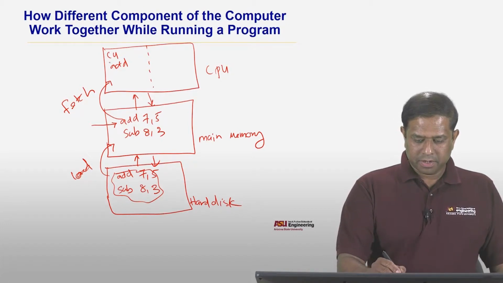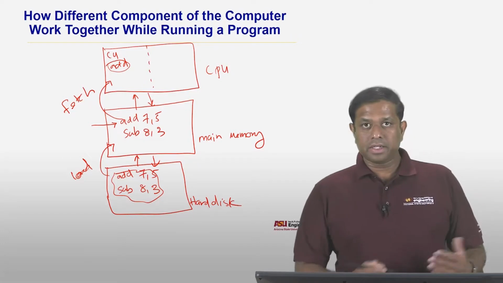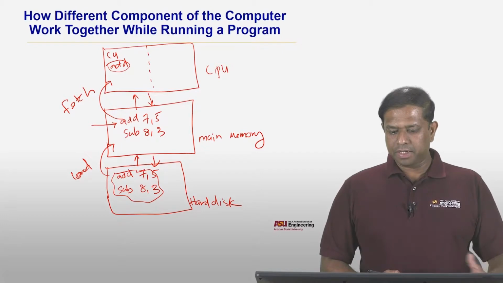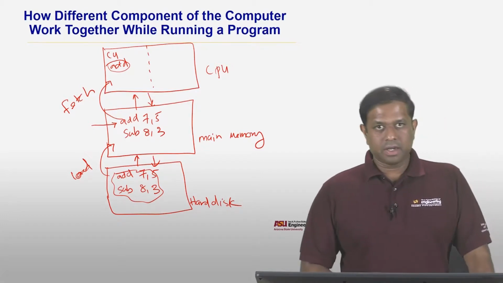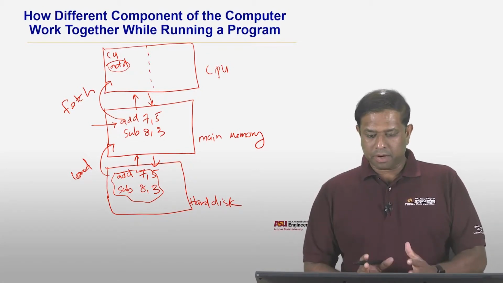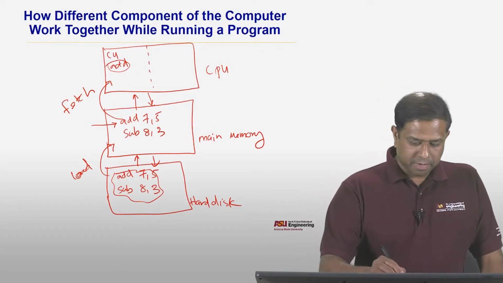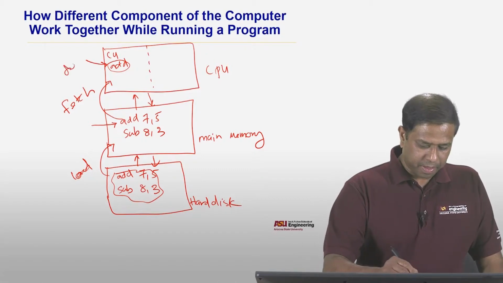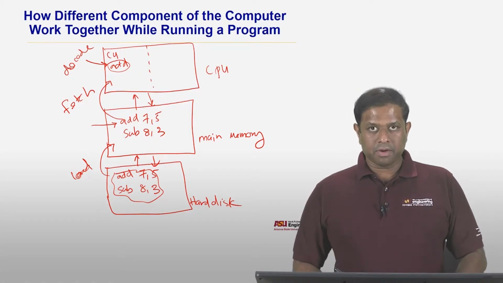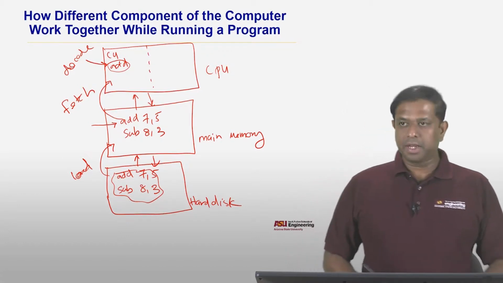Now after fetching this, we need to know what needs to be done with this particular instruction. Add is the instruction, and the CPU needs to figure out what needs to be added. In order for us to understand something, this is encoded in some sort of format. Later we are going to talk about what that format is. Since this is encoded in some sort of format, we need to decode it in here and see what is the meaning of the instruction. So the decode process that happens inside the central processing unit is to figure out the meaning of the instruction.